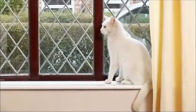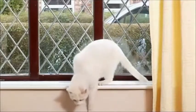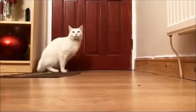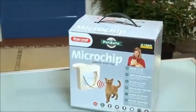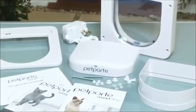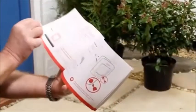If, like most responsible owners, you've had your cat microchipped, your pet can enjoy the outside for fresh air and exercise, but avoid uninvited cats enjoying your home comforts. Available in white or brown finish, the Microchip Petporte Smart Flap is the most advanced access system available. No need for a collar, because it's unlocked by your cat's microchip to give your pet complete freedom. And it's so easy to fit.